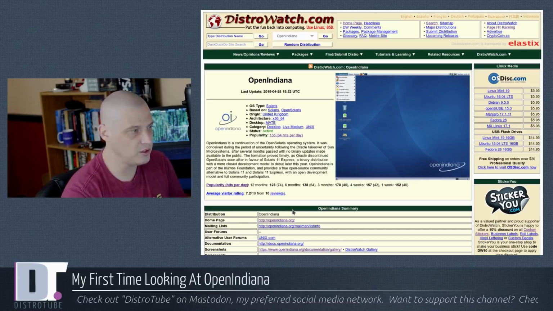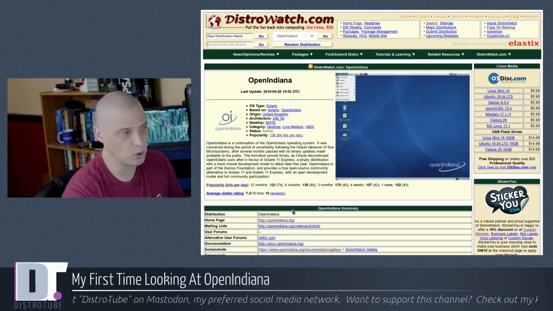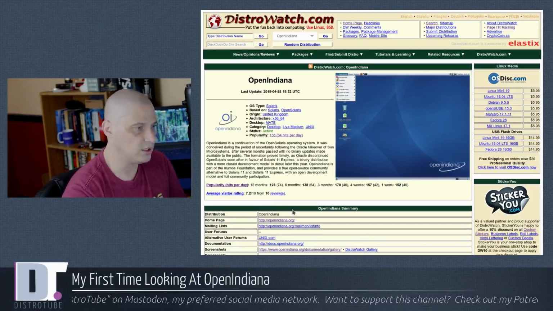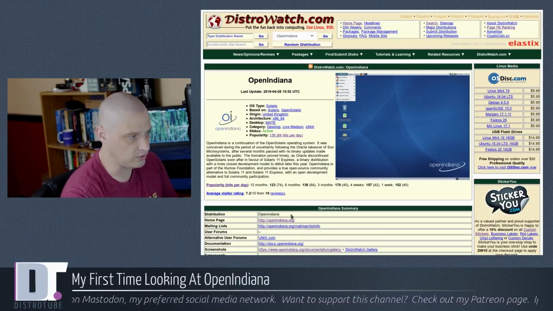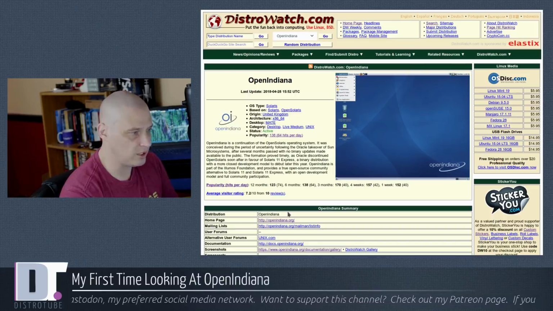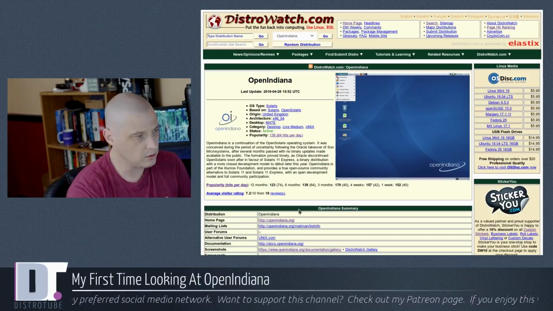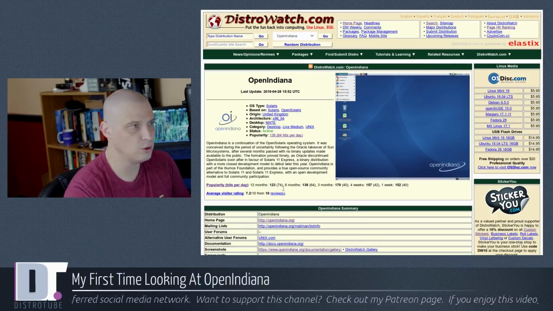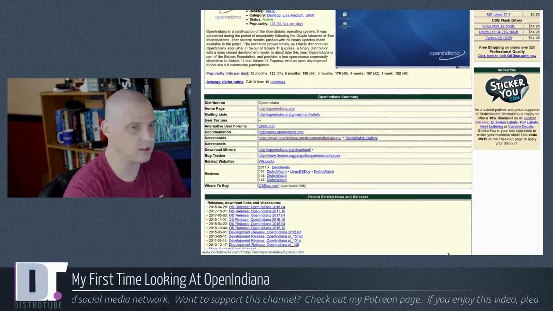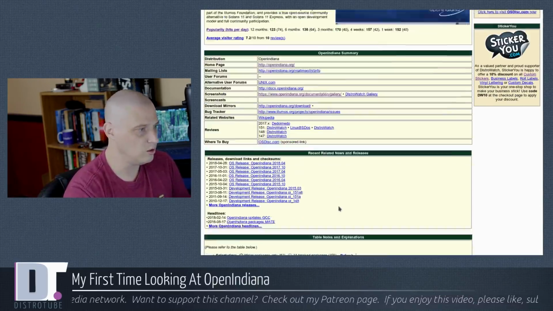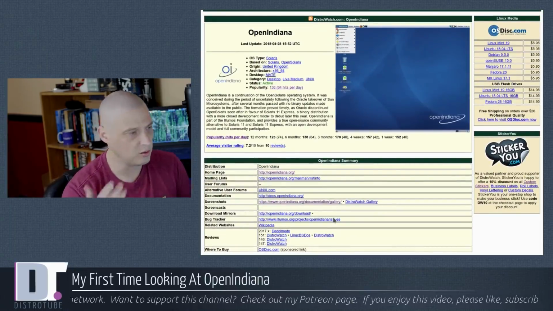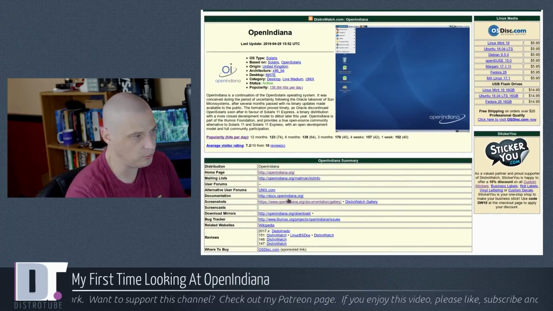As Oracle discontinued OpenSolaris soon after in favor of Solaris 11 Express, a binary distribution with a more closed development model, and so on. Anyway, OpenIndiana was forked as a free and open operating system as part of the Illumos Foundation and provides a true open source community alternative to Solaris 11. So you can read more about this on the DistroWatch page. Of course, I'm sure you can find a lot more information about OpenIndiana on their website, OpenIndiana.org. You probably could find a little bit of the history of how OpenIndiana came about on Wikipedia as well.